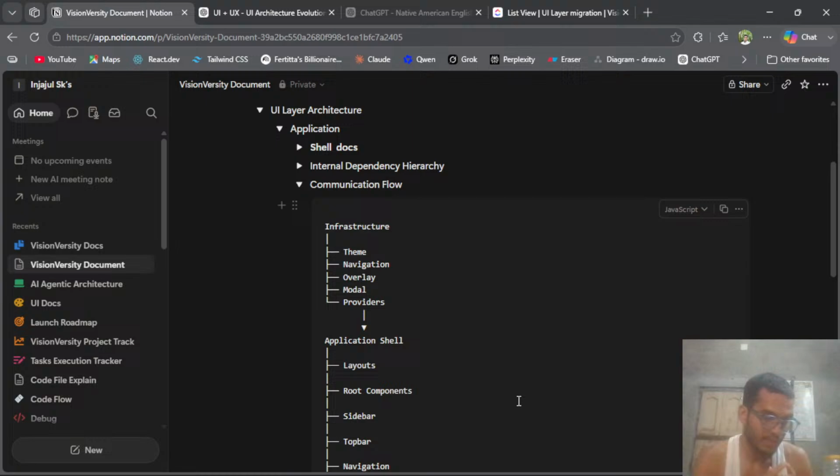This is how production-ready works, and maybe all the MNCs work like this. I just figured it out by myself: testing, researching, testing, researching. Then I came up with this type of architecture and flow. Right now I'm just teaching you my shell. To be honest, if you're interested, you can comment. I can share my entire flow, how I actually work.